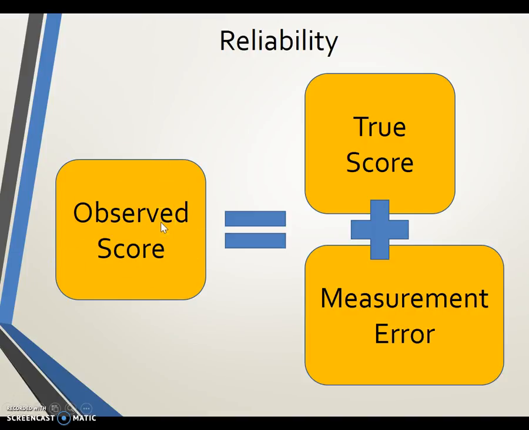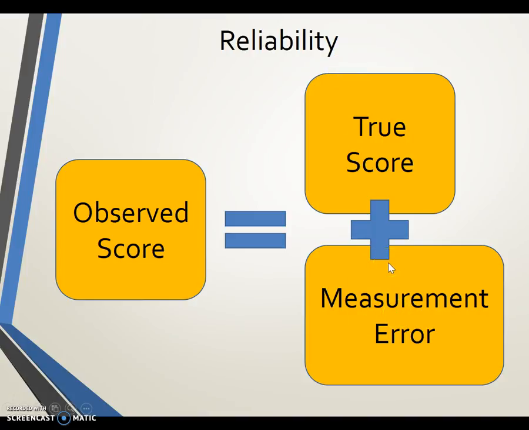That is what you get. So let's say you have a mean score on a survey of purpose of 5.5 out of 7. That is your observed score. Your purpose score is 5.5, and that is what has been observed. Part of that score is true score, so your real purpose score, and part of that is measurement error. So the less reliable something is, the more measurement error it will have. The more reliable it is, the less measurement error it will have.